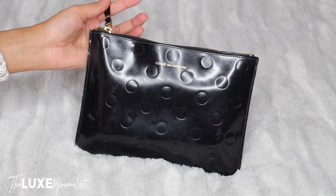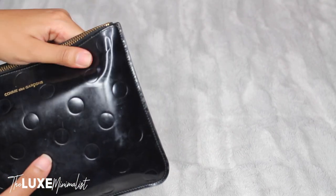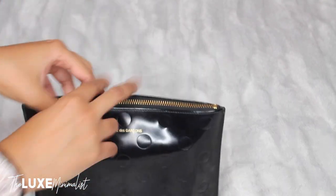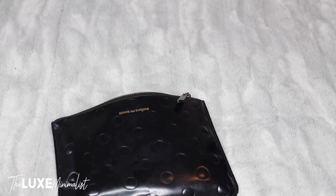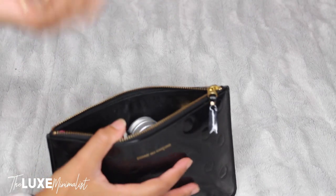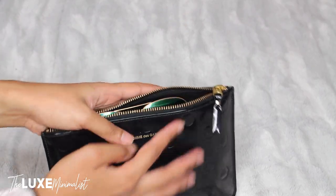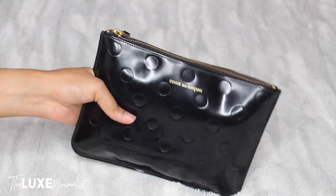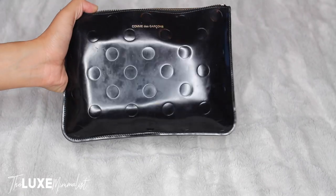Of course you have to have a few key beauty products. As you can see there's still a little bit of room, so if I had something slim I could put it across the top. Normally I do put my sunglasses in here — I won't keep them in the case because that won't fit, but they can also fit in this pouch.